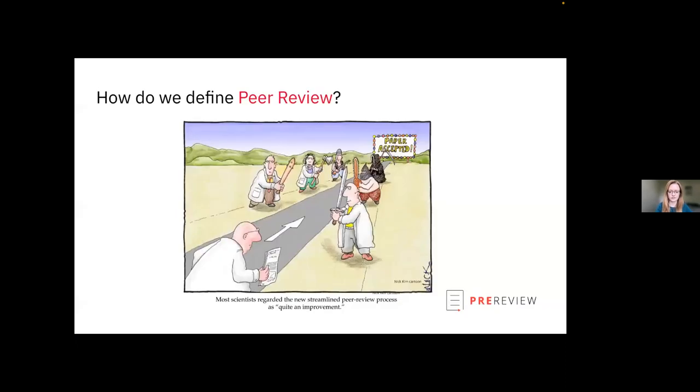So first of all, just a little bit about how we define peer review generally, and how we define it matters. Peer review is often defined as the evaluation of work by one or more people with similar competencies as the producers of the work. And it functions as a form of self-regulation by qualified members of a profession within a relevant field. That's a definition you can find on Wikipedia. It's a very broad definition.